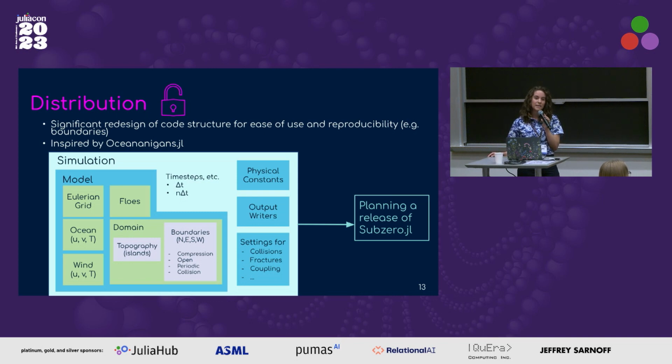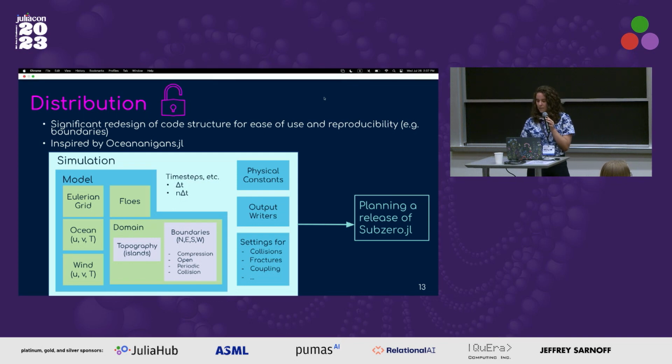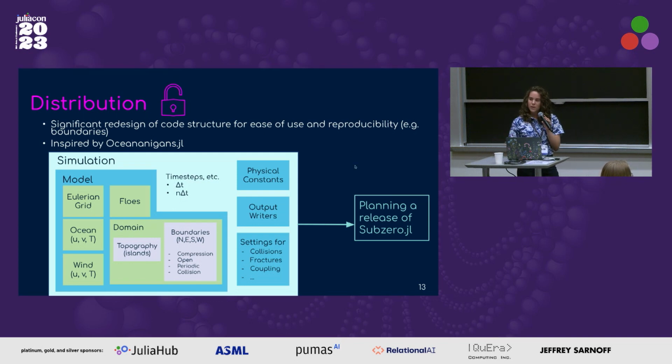In original Sub-Zero in MATLAB, to make a new simulation with different boundaries, people actually had different versions of the model entirely saved with different boundaries, or huge chunks of code in multiple files that needed to be commented in and out just to make these changes. But here, through multiple dispatch, a lot of the switches to make different types of runs just become seamless. It's a huge win for us in Julia. And we're planning a release of Sub-Zero.jl sometime in the future.